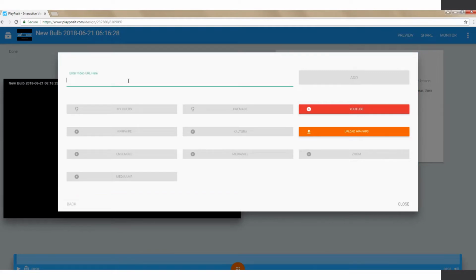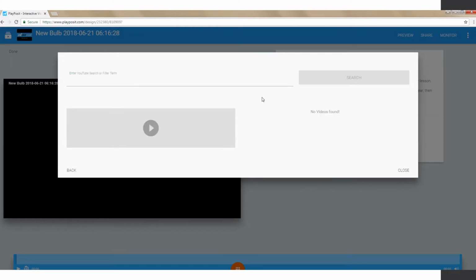Okay, so here you have the option to search or include links from videos for YouTube or upload them from your computer. Basically here, what I like to do is I like to have my URLs ready already. You can actually search for videos, but it's nicer to search for them either on YouTube or have them in advance so you can just use the link. What we'll do though is we will search for a video that I've created and I've put it on my YouTube channel so I know where it is.